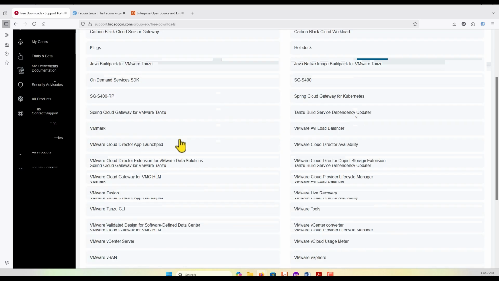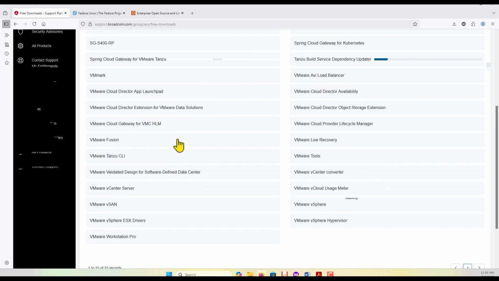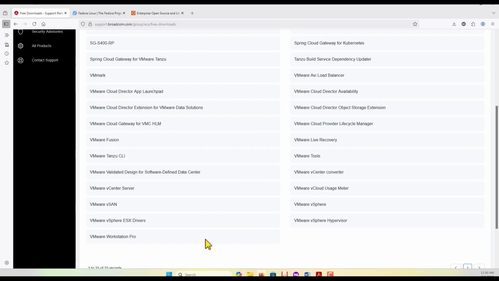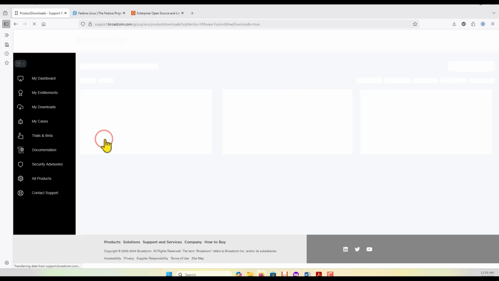And we can scroll down and find what we're looking for. So we're looking for VMware Workstation Pro. Now, if you're on a Mac, you have to use VMware Fusion. And interestingly, I'm not seeing VMware Fusion here. So if you're on right here, okay, VMware Fusion.